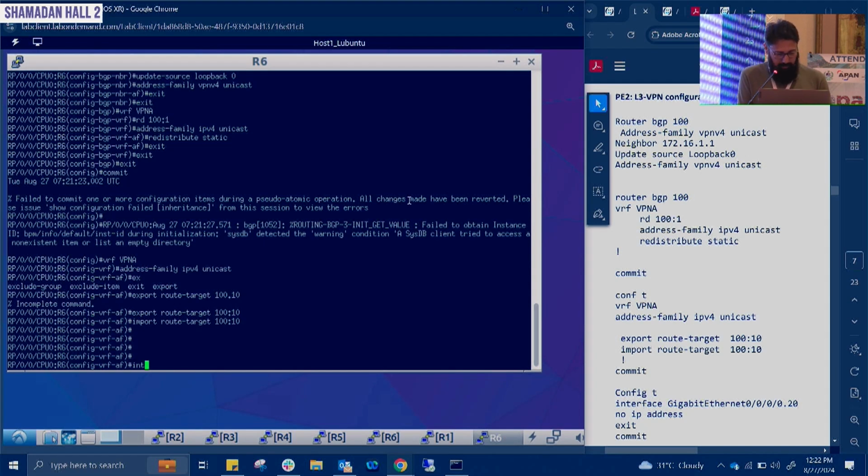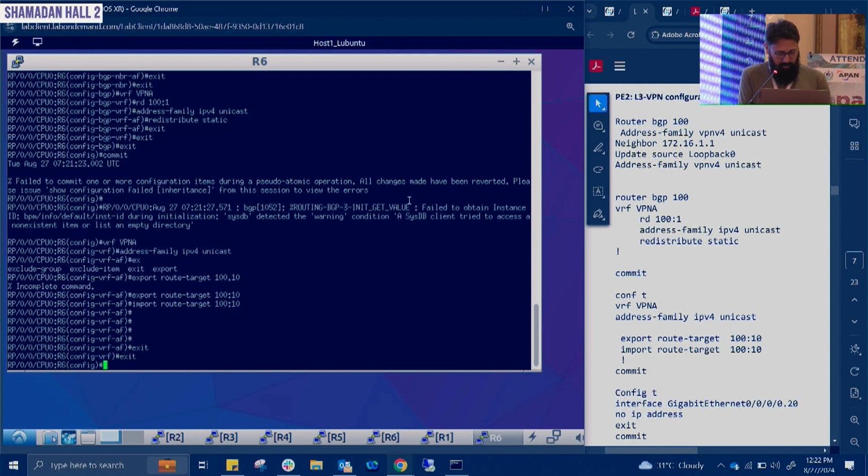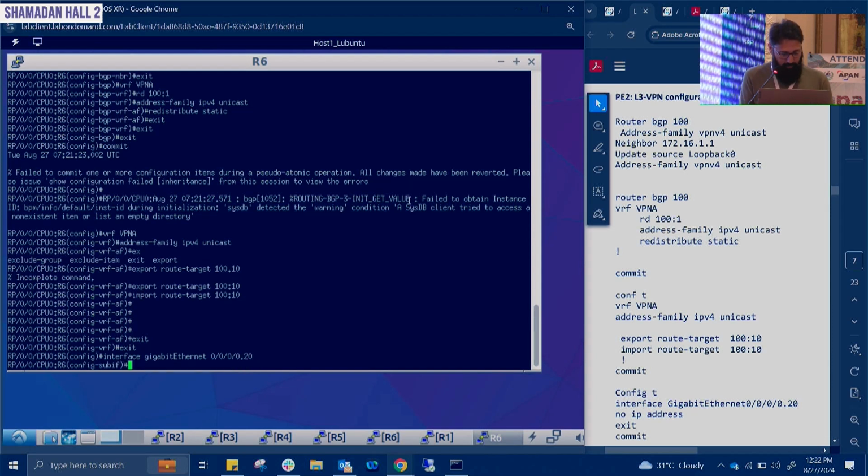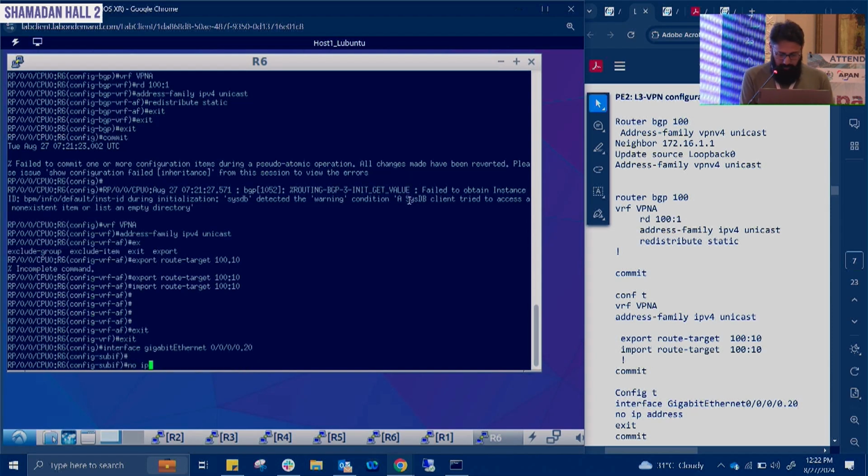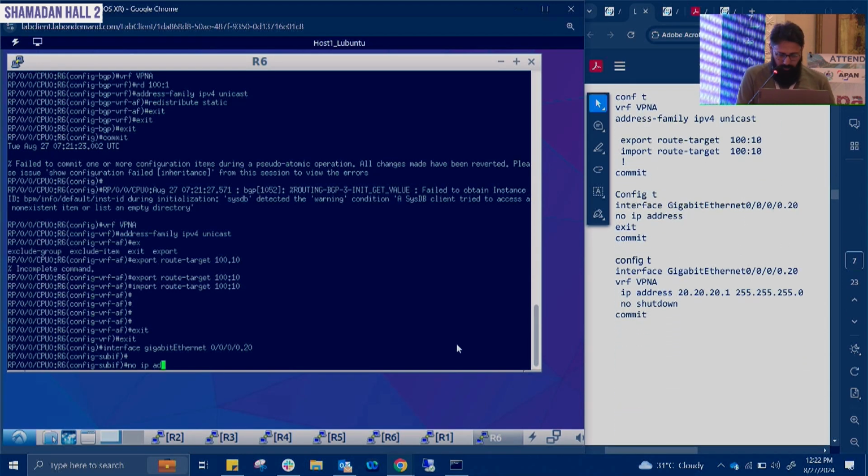And we are going to configure the interface as well. We are going to go up in the hierarchy and interface gigabit 0/20. Okay.